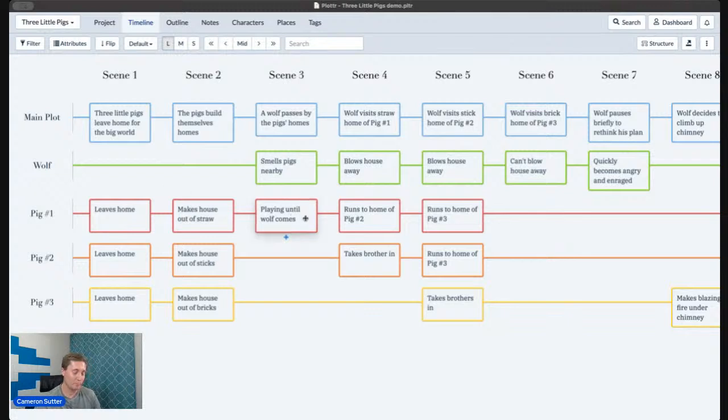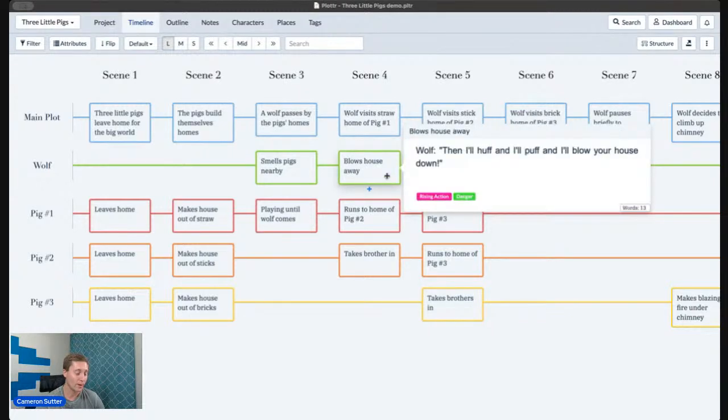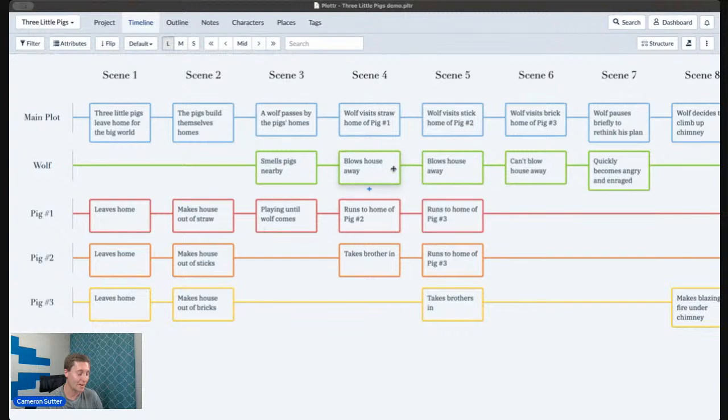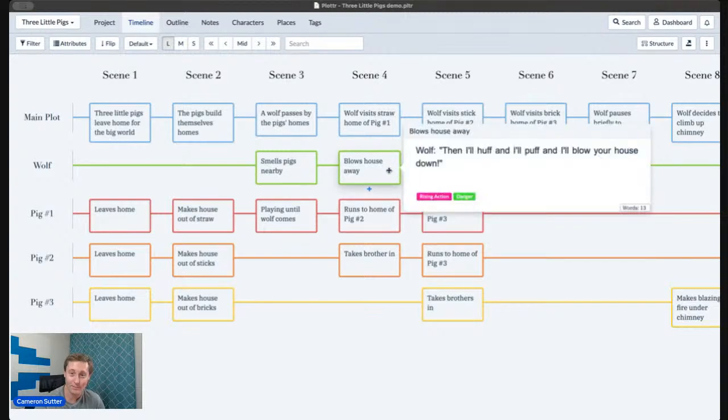him. Pig 1 is playing until the wolf comes, but then he sees the wolf, and so he runs and hides in his house, and the wolf blows down his house. Now, I don't know if you met a lot of wolves or seen them in action, but they normally don't blow down houses. But apparently in this house, without any world building or anything, wolves can blow down houses. And I'm being really picky here and pedantic a little bit, but kind of on purpose and kind of just to be funny.